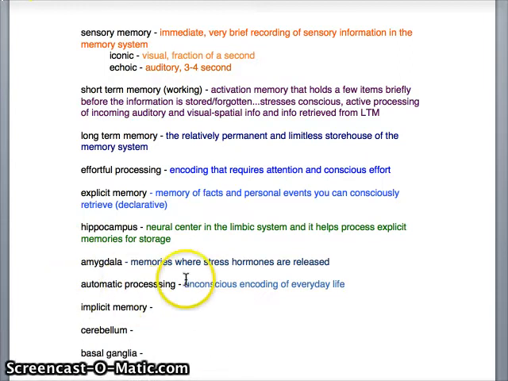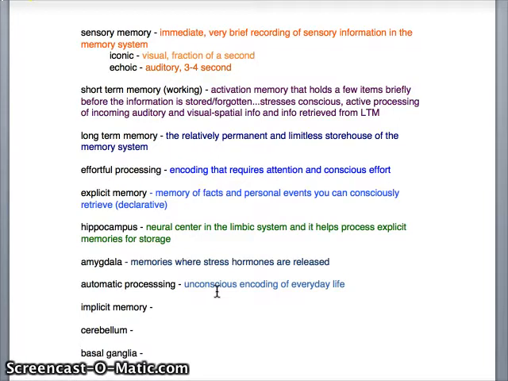You have automatic processing. This is unconscious encoding of everyday life. There's really two ways this can go. Both fall into automatic processing. This is the type of processing into long-term memory storage that you don't try to do. It's automatic, not effortful. For example, if you see someone spill their soda in a fast food restaurant and you say, wow, that's the 3rd time this week I've seen someone spill a soda. It's not that every single time you saw someone spill a soda, you stop and say, okay, I need to try to remember this, on the off chance I see someone else spilling a soda, I want to be able to say, wow, this is the X number of times that I've seen this week. No, but when it happens 3 times, you are able to say, wow, this has happened 3 times. That's because you automatically processed how many times you saw that happen.